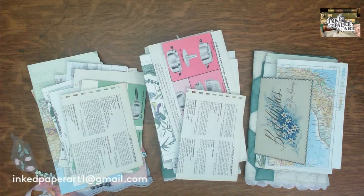The next kit will probably be in the $40, $50 range. It just depends on what the materials cost me that go into the kit. So if it's a whole bunch of really expensive things, then it goes up, but I probably wouldn't do a kit more than $50 anyway.